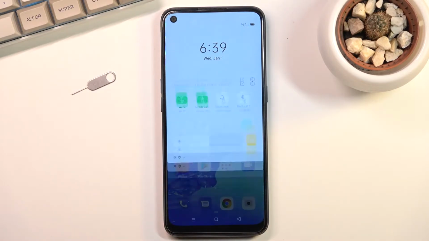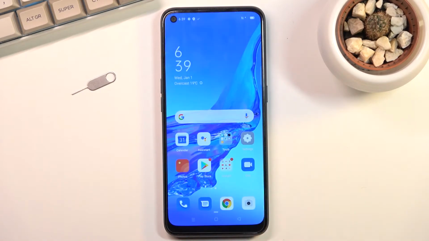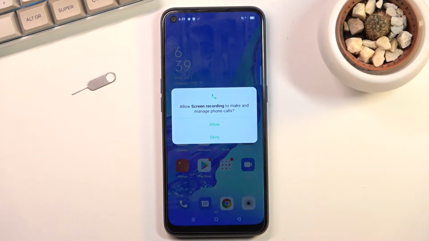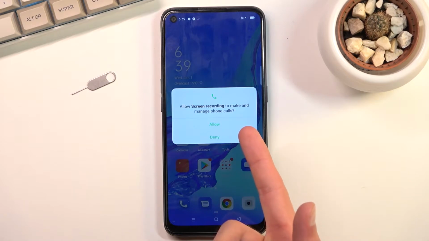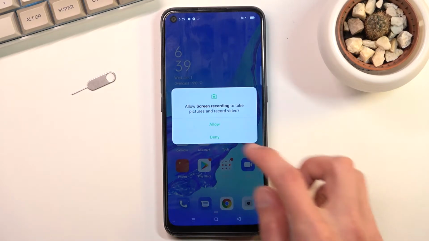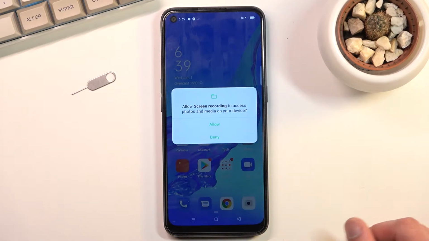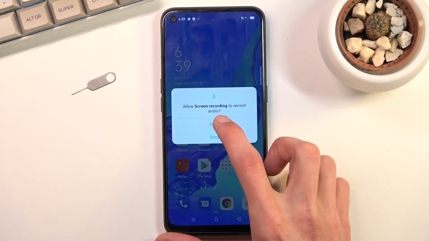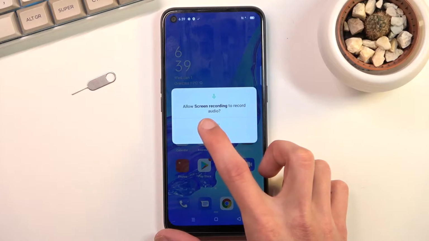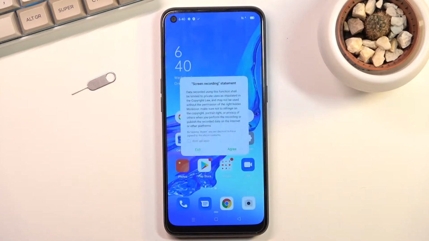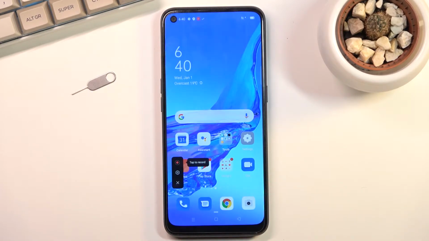Once you find it, tap on it, select agree. Now it will ask you for permission to things like calls, just because it needs access to microphone, to screen recorder to actually see the screen, to files so it can save it somewhere. I actually don't know what the contact word in this case is for, but here's the microphone, and from there we can select agree, and this will give us the overlay right over here.